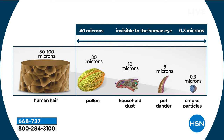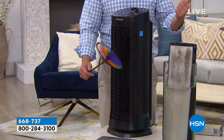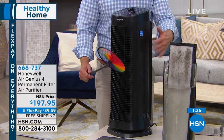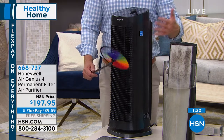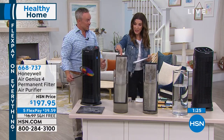It's even going to get that stuff we don't see out of the air. So when we walk into that bedroom, we're breathing in cleaner, refreshing air. We've all been there — we light a candle, we put aerosols in the air, and that just masks it. Get this home, plug it in — come back after you've had dinner, you're going to smell something fresher in that bedroom. It's not a candle — it's all those little particles trapped in here. It's not your lungs doing the work.